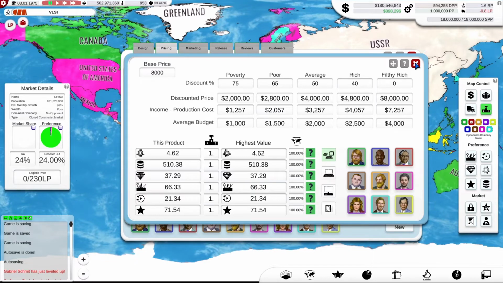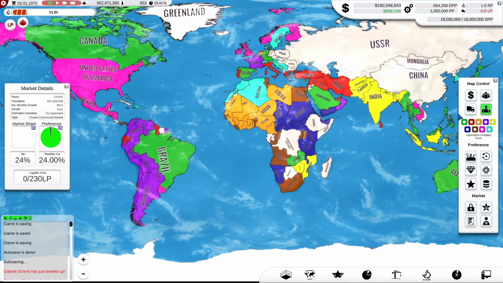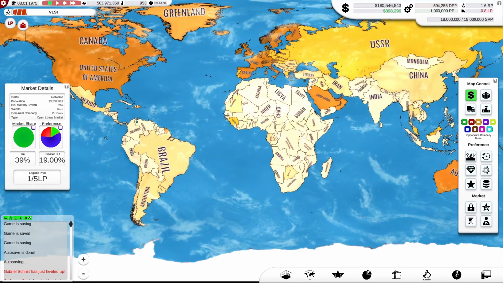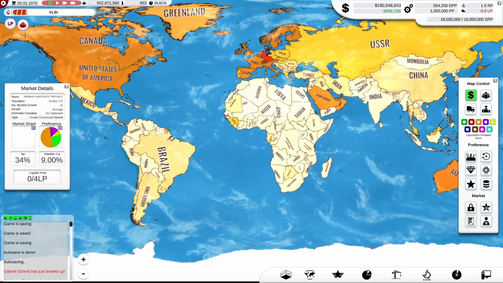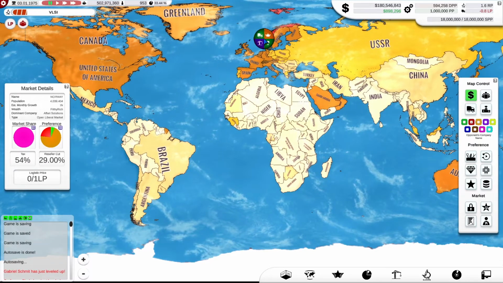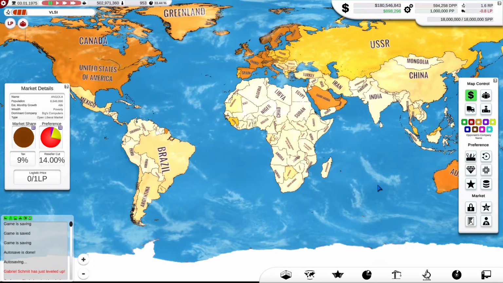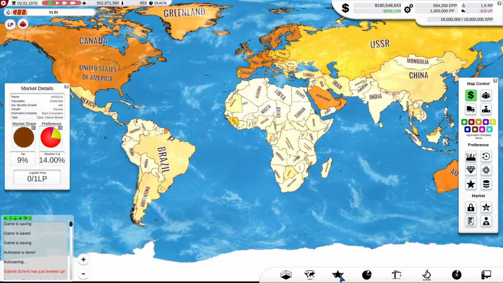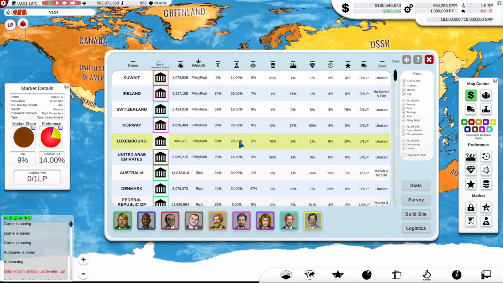So the first thing you want to do, tip number 5, sell to rich people. How do you know who the rich people are? Again, the wealth map will tell you that. So the USA is a rich country. Apparently, Norway is filthy rich, as is the Republic of Ireland and a few other countries around the world. You can also see them on the market list. Again, just sort them by the wealth column and you can see them here.